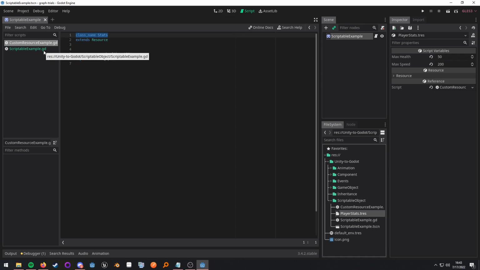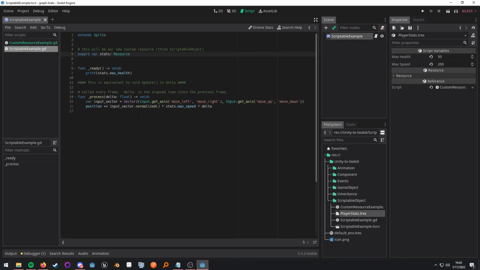Now, going back to the script, you can see that when I press play, I should print out my max health, and down here, I am using the move speed, well, the actual max speed that I can move as my move speed. And this line here is the same thing that we've seen time and time again. All right, it's just getting the input vector.